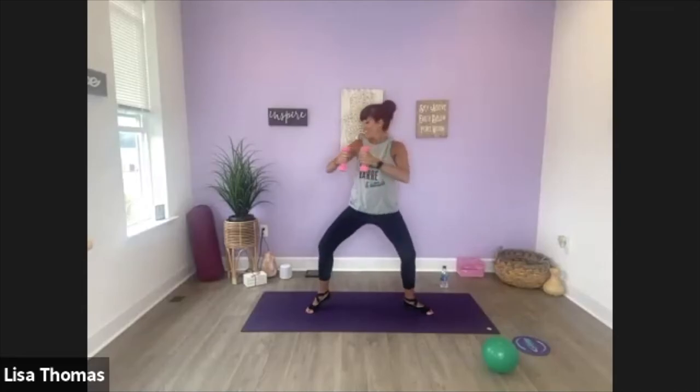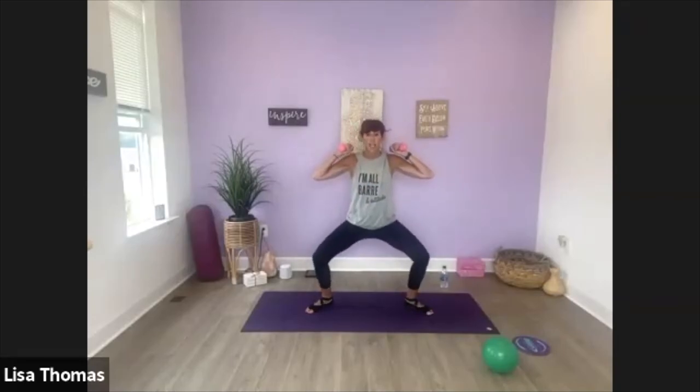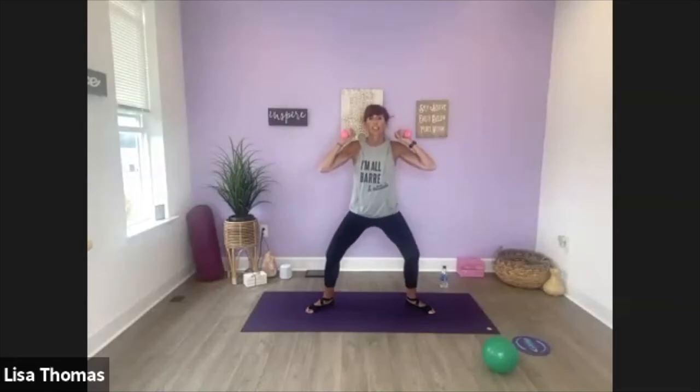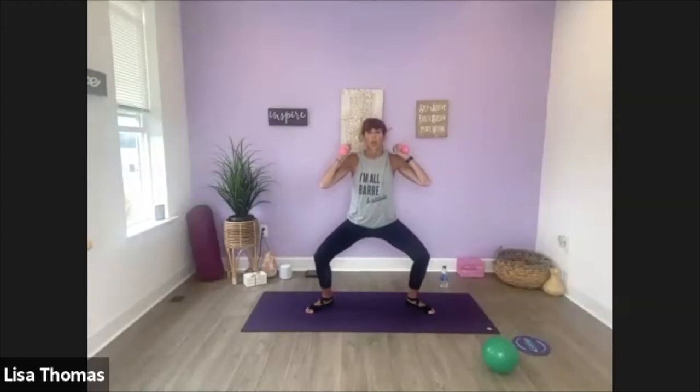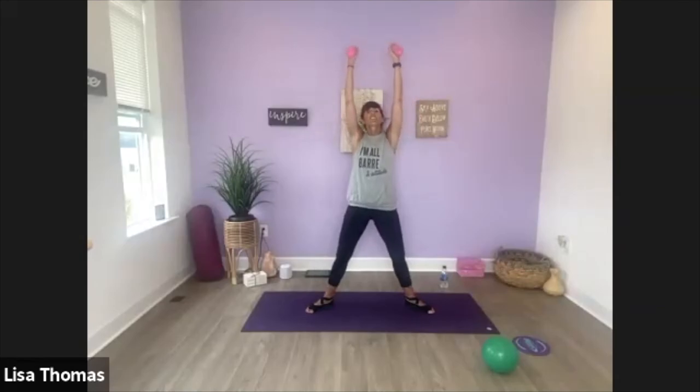Come back to center. Weights right above your shoulders and we push it down, little pulses. So we're going to come down for three, lift up for one, and the weights are going to extend up on that lift. Ready? Here we go: three, two, one, reach. Three, two, one, reach. Three, two, one, up. One more time: three, two, one, stretch. And bring it down. Weights back in center, we plie — we're going to get the other side, then we're coming down to the floor.